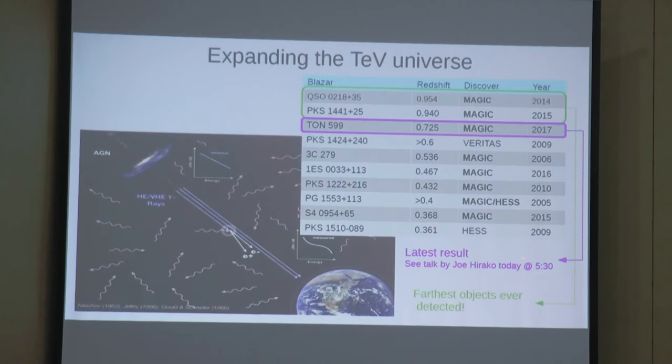This is a selection of the highest-redshift blazers detected by MAGIC. The most distant TV sources ever observed are at redshift around 1. TON 599 is the newest MAGIC detection. What makes these detections very hard is EBL attenuation: photons from distant blazers interact with EBL photons and produce pairs, attenuating the spectrum at high energies. At redshift around 1 the attenuation sets in at about 100 GeV, requiring an instrument with a very low energy threshold to detect these sources.